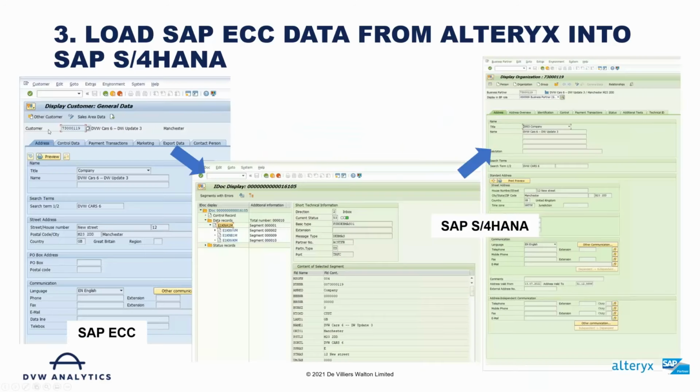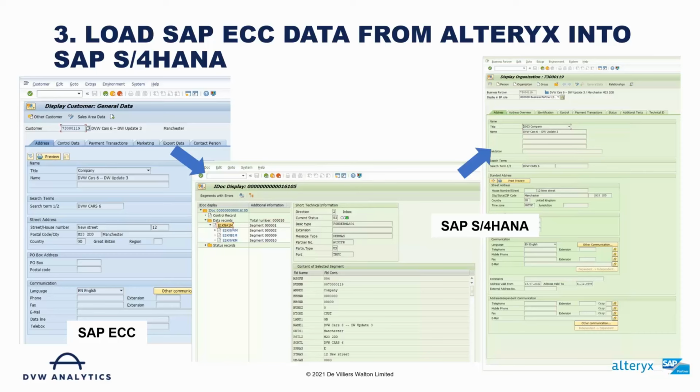Okay, so essentially what we've done here is we've had a custom master record, and again our extract was just for a couple of records, but this could be thousands, hundreds of thousands, millions. The process is exactly the same, and the way that Alteryx defined their platform and the way that DVW software integrates that platform, volume is not an issue. It's just for convenience I did 2 records rather than a million records in the demonstration.